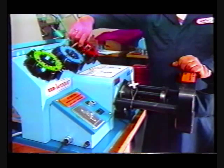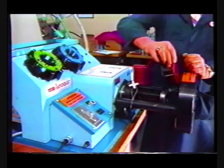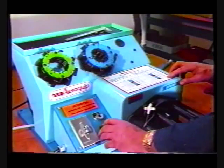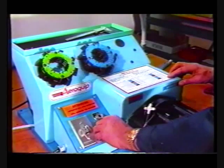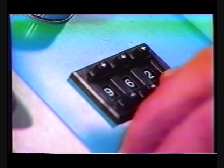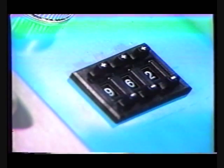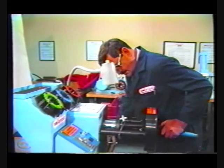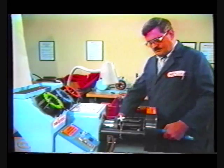This machine offers simplified operation and reliability because color-coded die cages take the guesswork out of crimp die selection. Automatic crimp stop and a digital crimp diameter control encoder provide increased accuracy, simplicity, and will save you time during assembly. Whether you are crimping straight or elbow fittings, the front-end loading design of the FT-1330 crimp machine offers greater visibility and easier operation than old top-loading or bottom-loading machines.